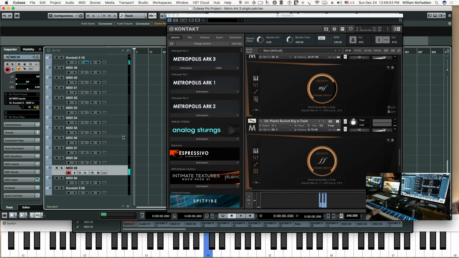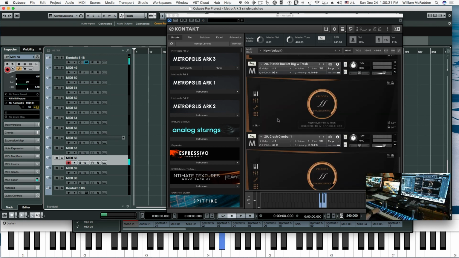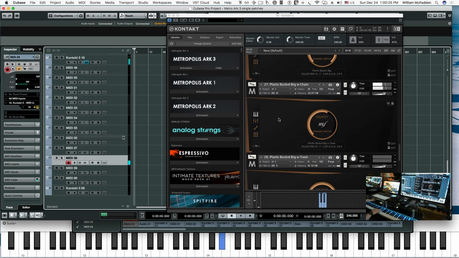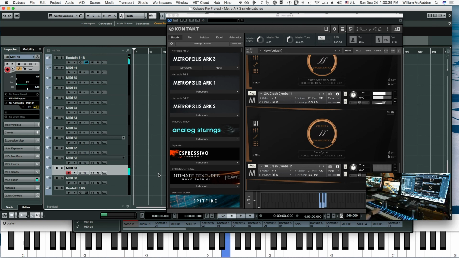No, I guess that was the same one. Here we go. Guess it's catching up. Okay, that was plastic bucket big with chain. And then here we go, crash cymbal 1. Just looking for the volume indicator. And crash cymbal 2. So pretty well, that's a pretty well exhaustive display of what you get with the single patches that were not included in the multis.